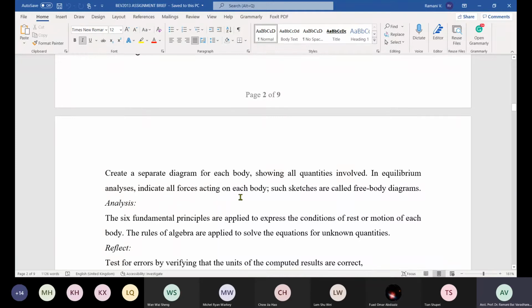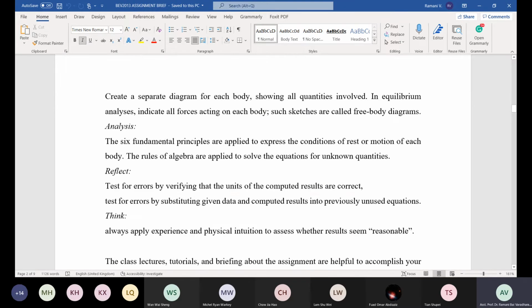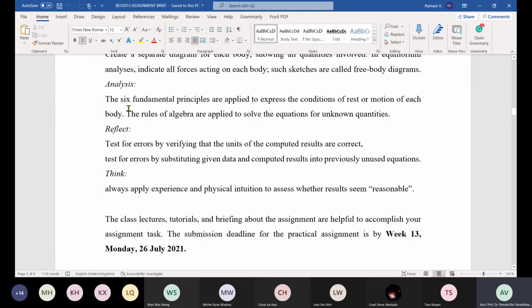In equilibrium analysis, indicate all forces acting on all the free body diagram. The free body diagram may be full or part by part. You can show and bring out your answers in this stage. And then further, this is only drawing and development of the model. Here you solve, do the calculation, use the calculator to complete your calculation, and then don't spend a lot of time, and the time constraints also there, I will tell you later.